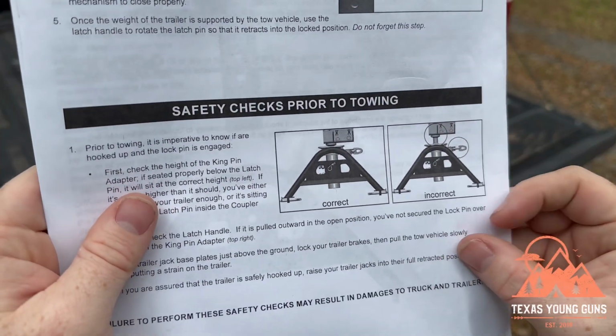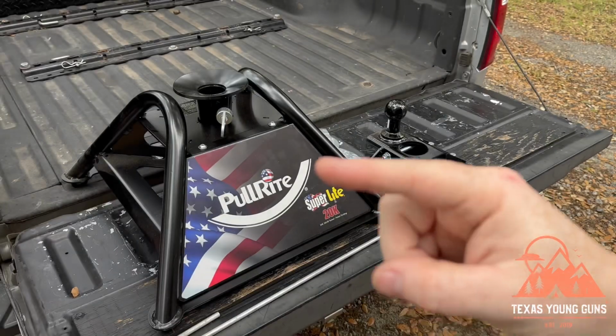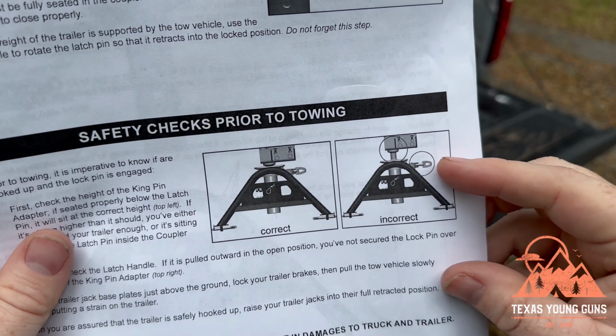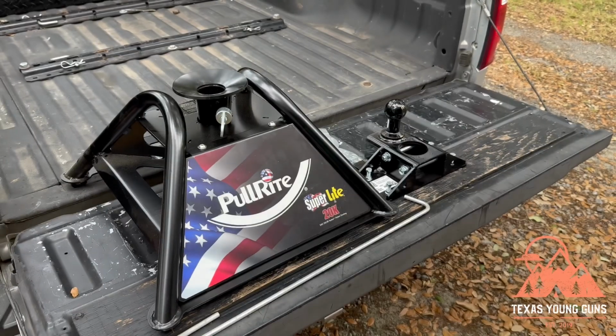And of course, as you are doing your tow, it's basically just showing you that if it is sucked in like it is right now over here, that is correct. If it is still in the outward position, that means that your trailer is not locked down to the hitch and you need to turn and make sure that it goes into the locked position.